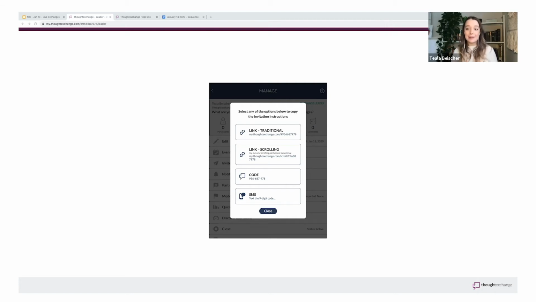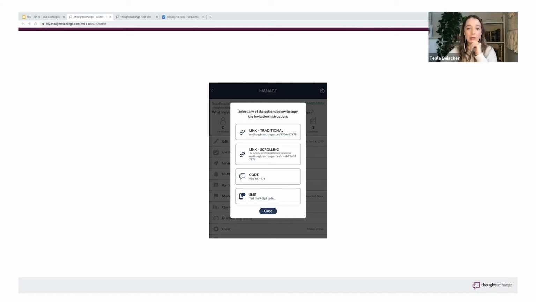And another thing to think about is if you have a group of experienced Thoughtexchange users, you don't need to budget as much time. People are already used to hopping into the exchange. And then finally, if you're doing something like an agenda setting exchange, you might not need a full 20 minutes. People can just hop in there, book 5 to 10 minutes and let them star and rate.